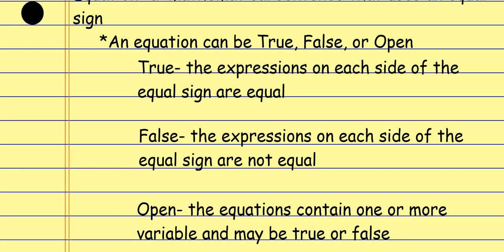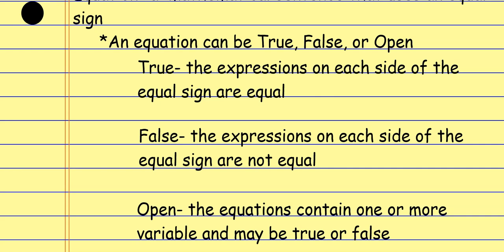And it's open if, frankly, we can't tell if the two sides are going to be equal, all right? Typically this happens when there's a variable thrown in there. If there's numbers thrown in there, we know we can simplify. But if there's a variable thrown in there, I can only simplify so far before I can't necessarily say whether the two sides are equal, okay? Because it depends on what the variable is.